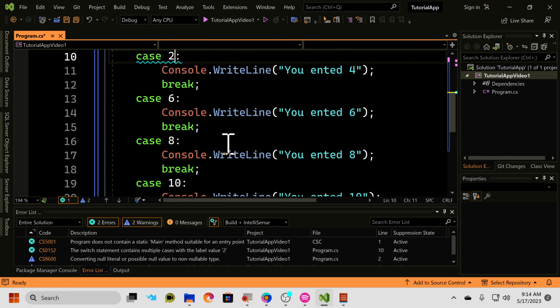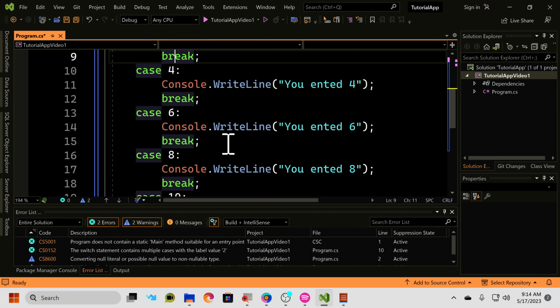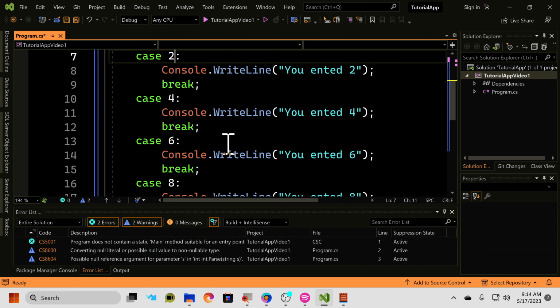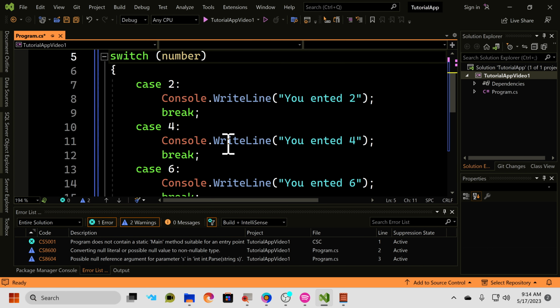So now we have 2, 4, 6, 8, and 10 for cases.